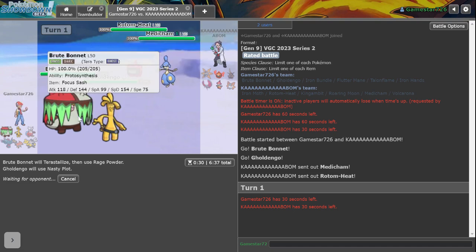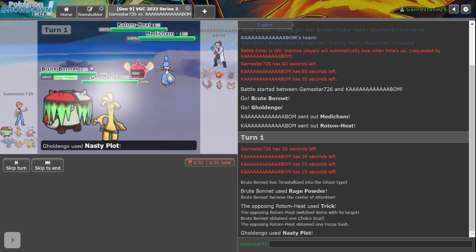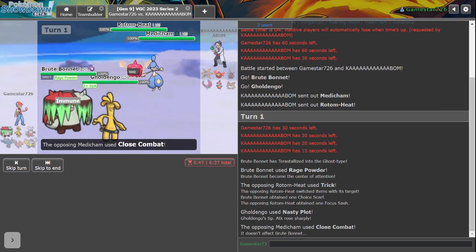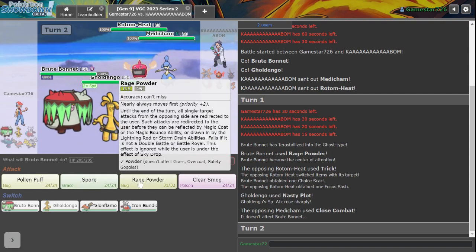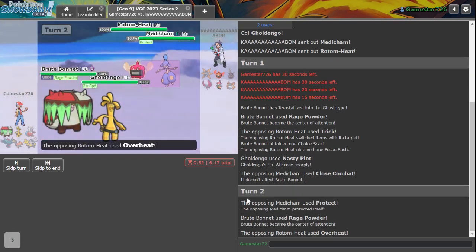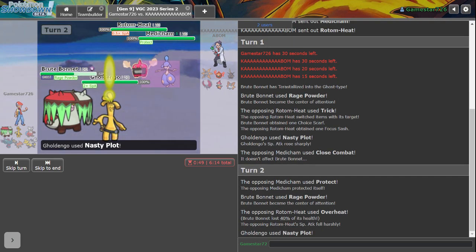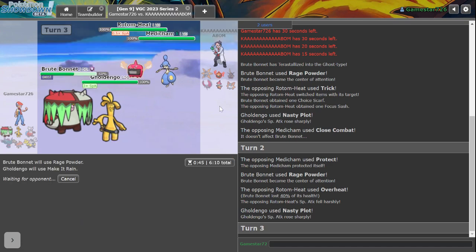Although Rotom Heat can do some stuff here, because it won't be super effective on the Ghost, and because of my defensive investments, I think that Rubonic can still do well here. Tera Ghost, Rage Powder. I got a Choice Scarf. At least I'm into Close Combat, and I still get to choose which move I do, which is going to be Rage Powder, because Rage Powder is still the most helpful. Overheat goes in. Overheat does that much. Nasty Plot gets up. I'm just going to Rage Powder again, and then Make It Rain.